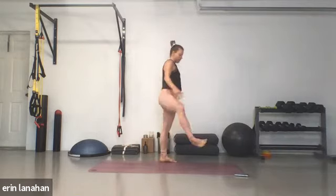Here we go. Inhale, left foot steps forward, warrior 1. Take a deep breath in. Exhale, hands come behind you, interlace your fingers. Inhale, roll the shoulders back. Exhale, humble warrior. Inhale, warrior 1, nice and easy. Exhale, warrior 2.